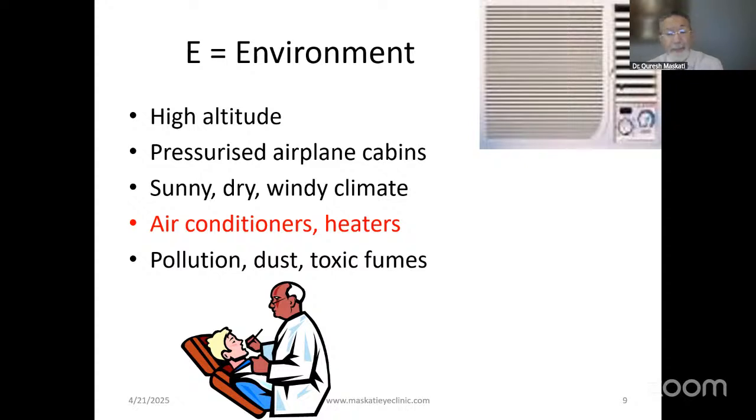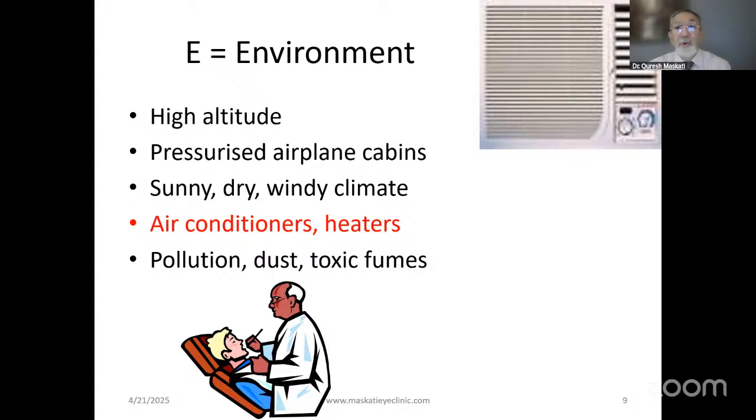Whenever you travel in a plane, the air hostess often makes the announcement that the outside temperature is minus 35 degrees, but for your comfort, the cabin has been kept at a pleasant 23 degrees. Now, that air conditioning in the cabin, all air conditioners, whether in the aeroplane, at high altitude, or if you're climbing Mount Everest, the air is very rarefied, so it's devoid of water.